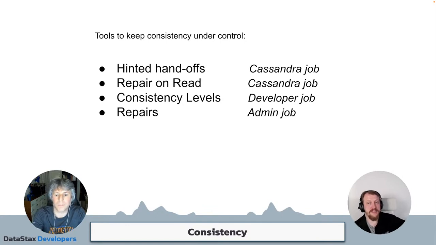We already discussed it, but that's not enough. There is a second mechanism, repair on read, which we will discuss soon. But those two happen fully automatically. It's Cassandra's job, so I don't want to stop for too long on them. We still have a lot of things to discuss. Then repair is an admin job. As today's session is for developers, again, we will not talk about repairs. But the simple idea of repair is that it compares data versions over the cluster, and if it sees that one of the nodes is out of sync, it will recover consistency by repair.